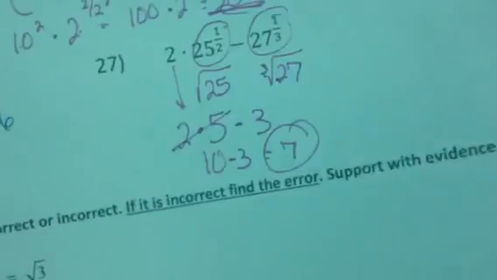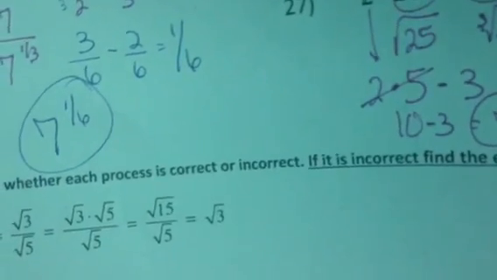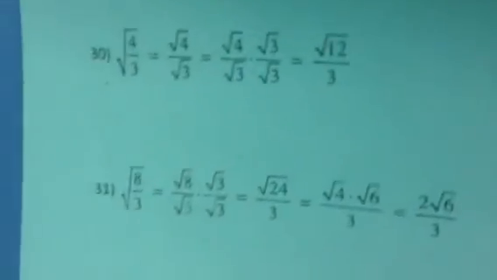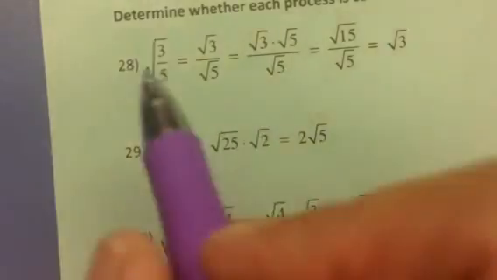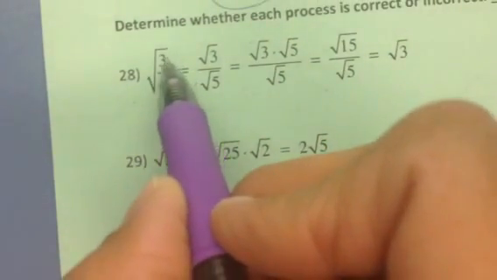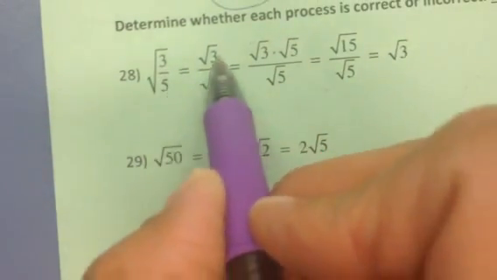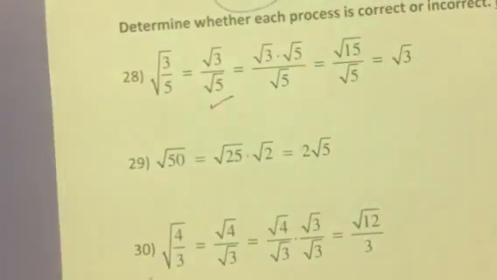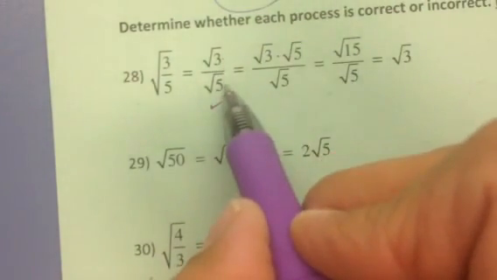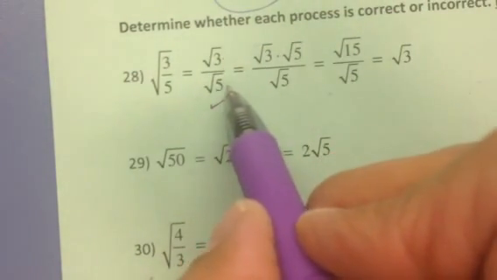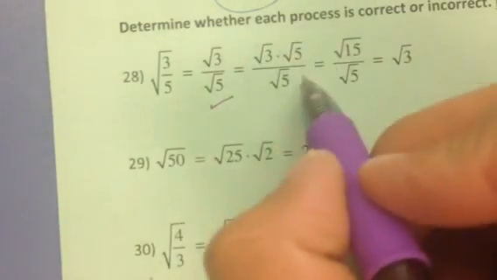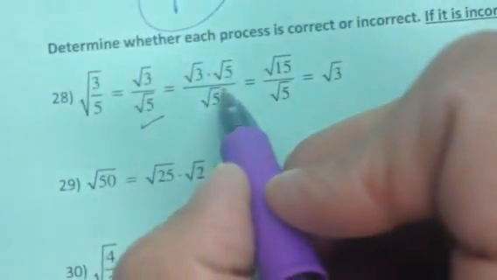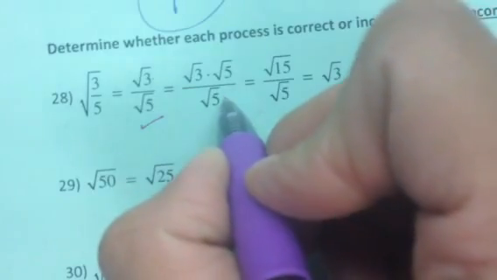All right, we had a problem like this in the warm-up. The idea is to see, there was a mistake. Could you find the mistake? So this is pretty much our index card, our note card. So first, there was a fraction under the radical, so they broke it up. Check, they did good there. Was anything perfect? No, there wasn't anything perfect. So what they should have done is, when they fixed this, they should have had another square root of 5 here, and they only did it once. So this is where I made my mistake.